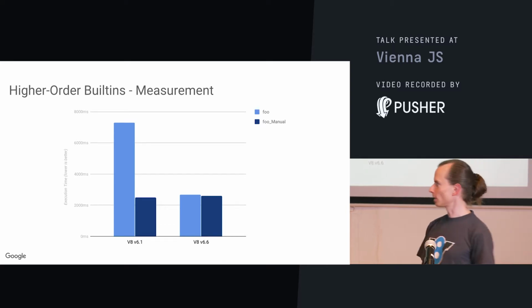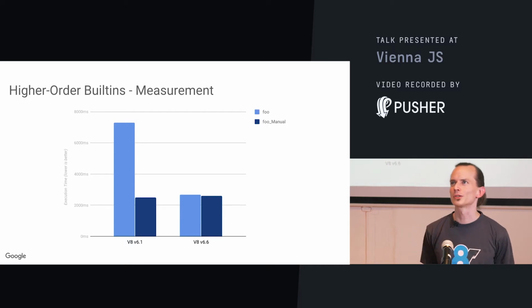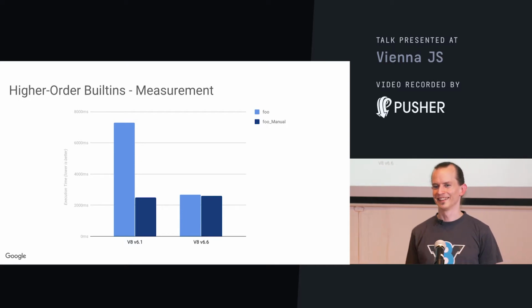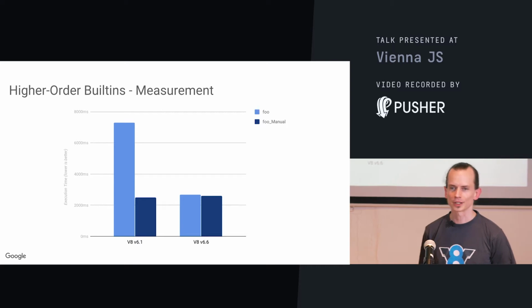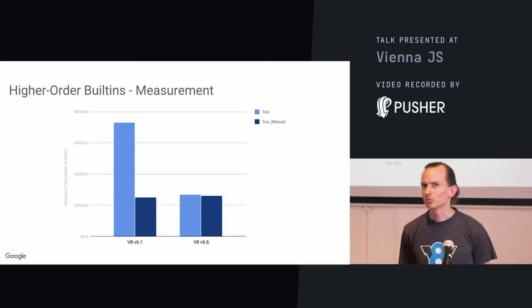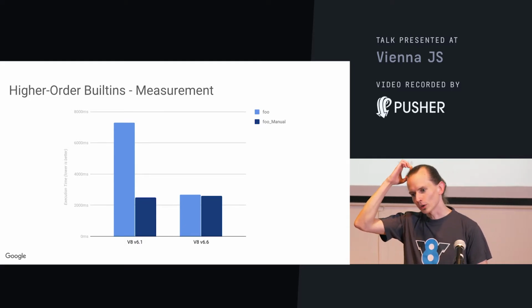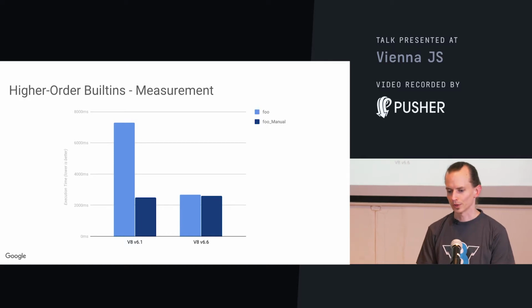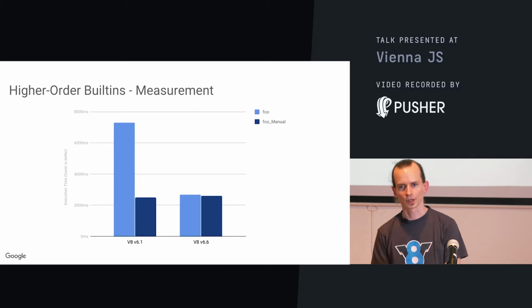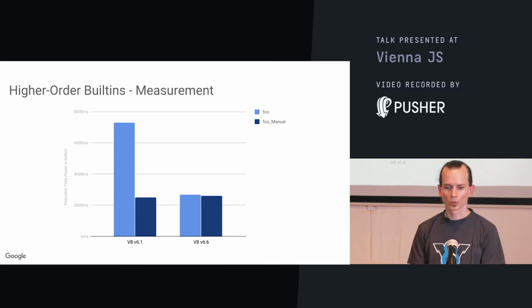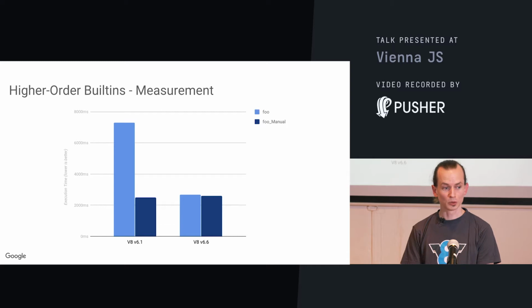Yeah, it took us, I think, 4 years to get there. We started to write Turbofan from scratch, basically. The only thing we reused from our old compiler was the assembler, the thing that assembles and outputs the machine code. I mentioned we have 8 architectures, so we don't want to write 8 new assemblers. But other than that, everything in Turbofan is brand new and shiny.